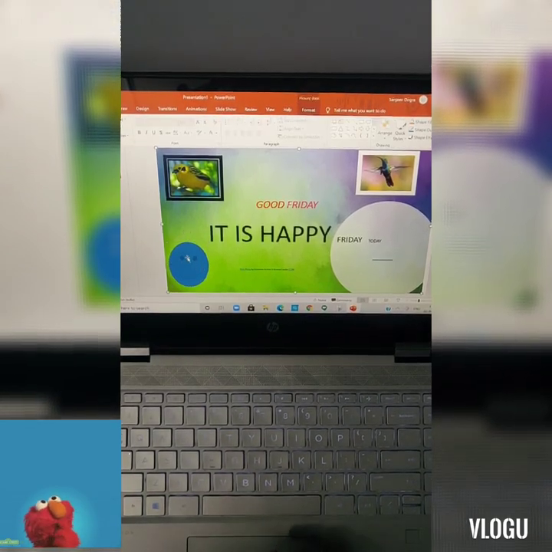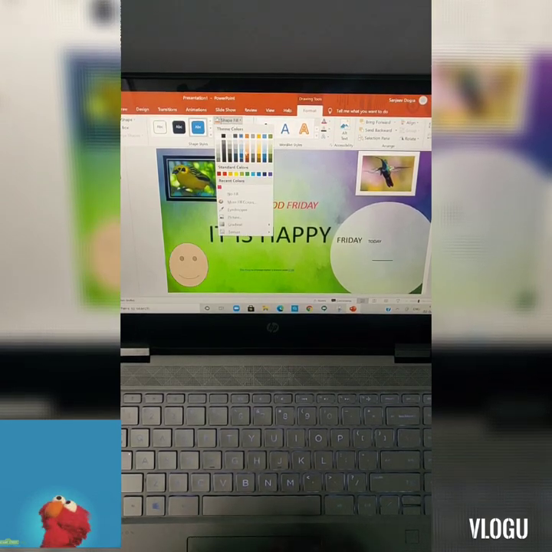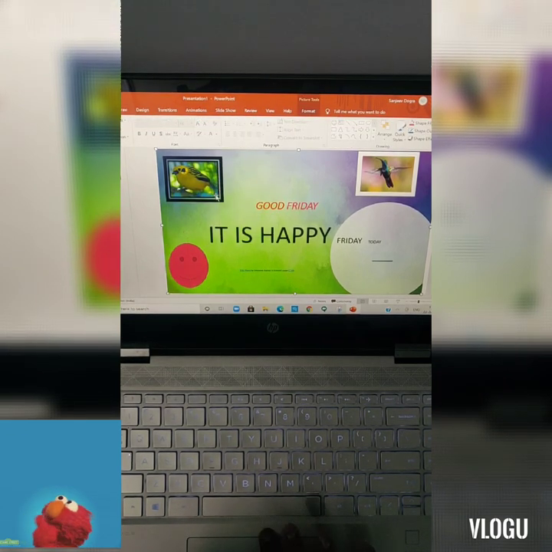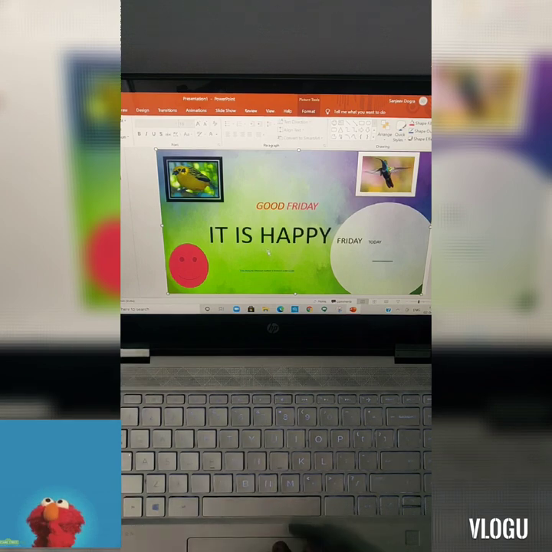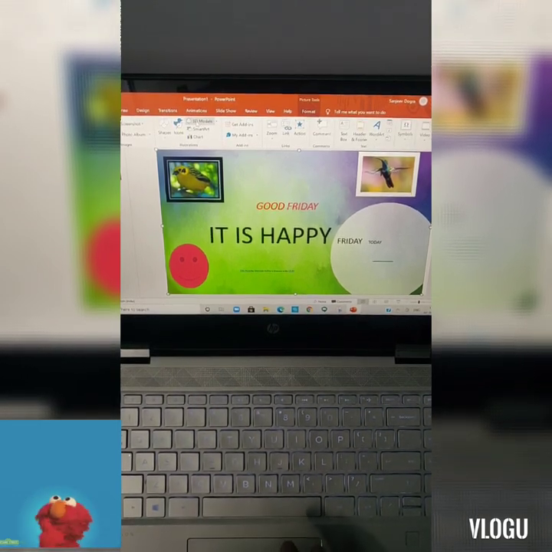So when your smiley face is done, you want to change the color of it. We have the same thing over here. We go over here, you can change the color. See, my smiley is changing color again and again. And I'm just going to make it pink as my title. So as you can see, we have done almost all of them, but I'm just going to tell you guys one last thing. Two last things actually.